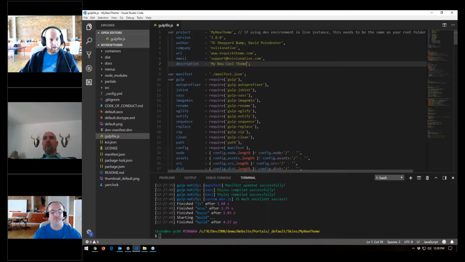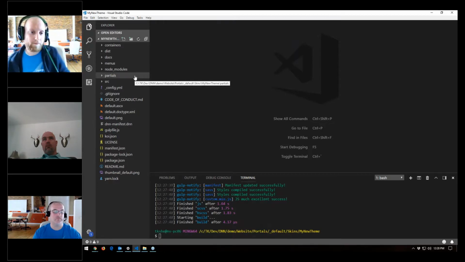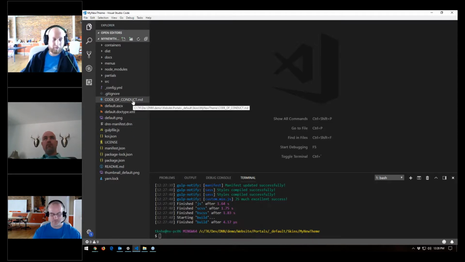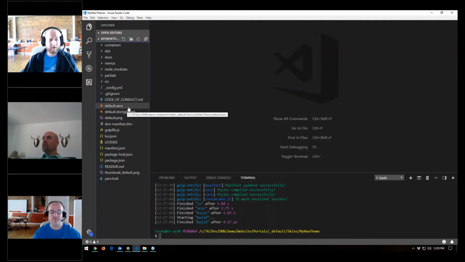So now, since we're at a good spot here, I'm going to go through different aspects of what we have here, the layout of NV Quick Theme. Starting off at the top. Actually, we're going to start at the root, sorry. Right here we have several things, some of which don't matter in the end, stuff like any markdown files. That's something from GitHub. It's not really important. They have some information on there, but in the end don't really matter. You could honestly delete those if you wanted to, or just leave them there.